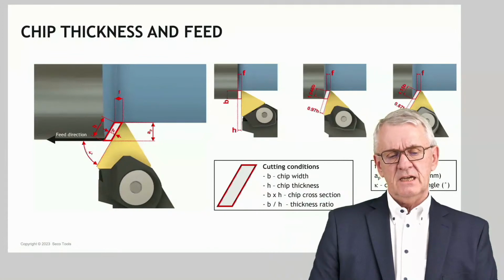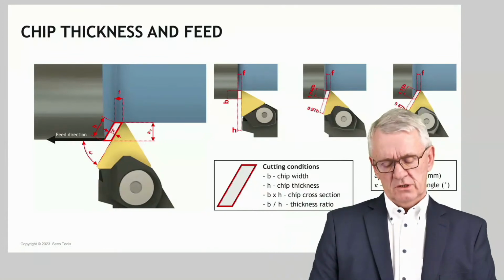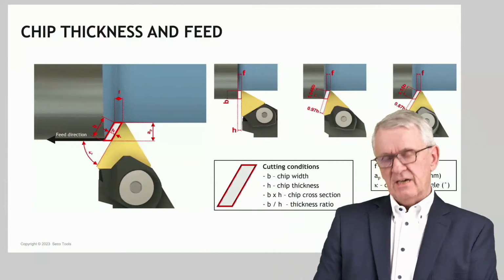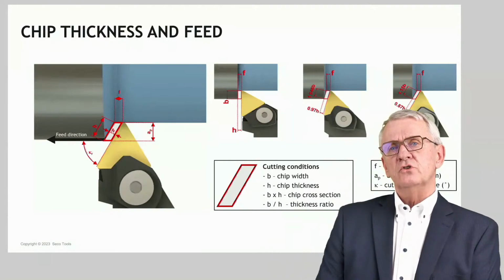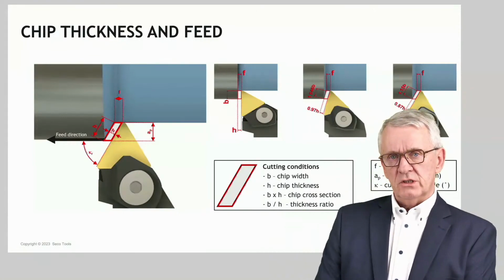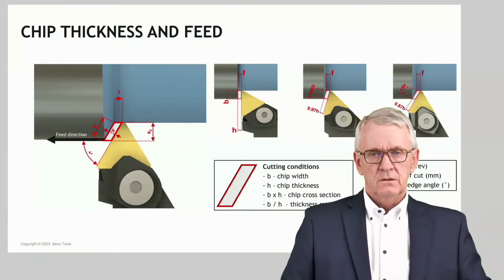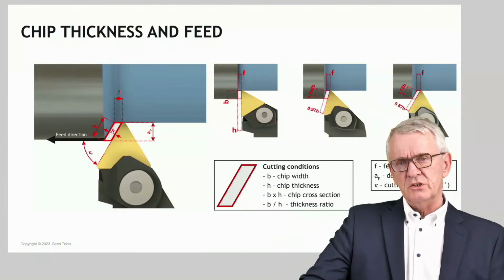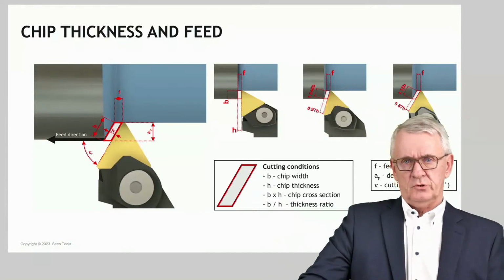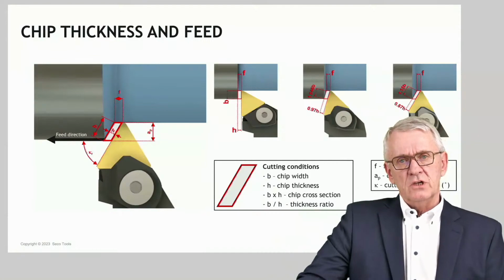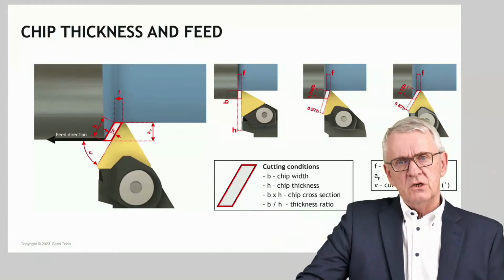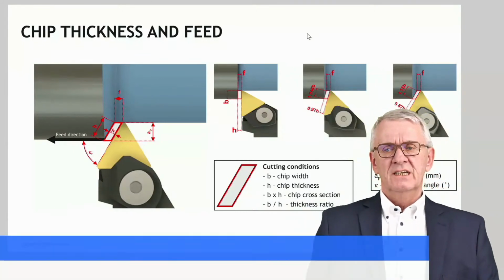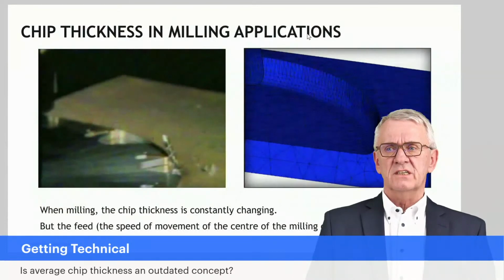And now and then I end up in serious discussions because a lot of people consider chip thinning a very positive thing. People say, you know, high feed machining, it's due to chip thinning that we can do high feed machining. And that's absolutely a correct statement. But there are limits. As I said a couple of minutes ago, if a chip is getting too thin, you end up with another potential issue, that you can't evacuate the heat. So be a bit careful with chip thinning. There are limits to how far you can take it.